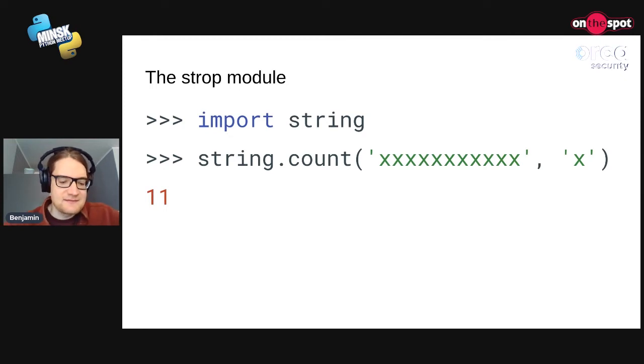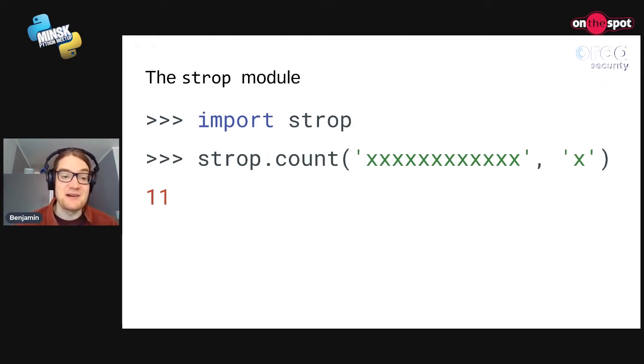But unfortunately, since Python can be a little bit slow for those kinds of things, people were unhappy that the string module was so slow. And so there became the stir-op module, which was the string module, but all the functions were written in C. So it was faster to use. So this was still all very early in Python's history, and pretty soon built-in types gained the ability to have methods. And so everyone just started using methods on strings rather than using the string module or the stir-op module.